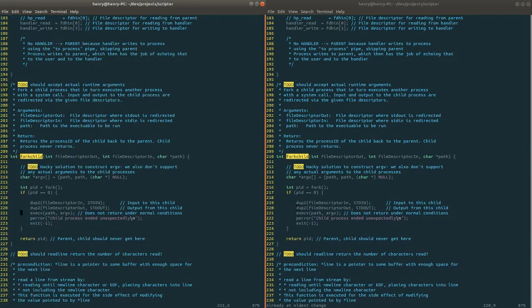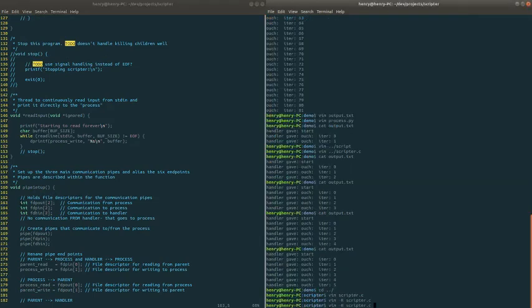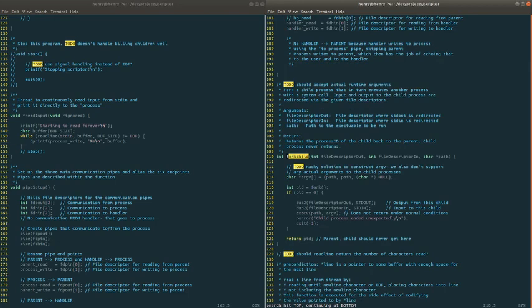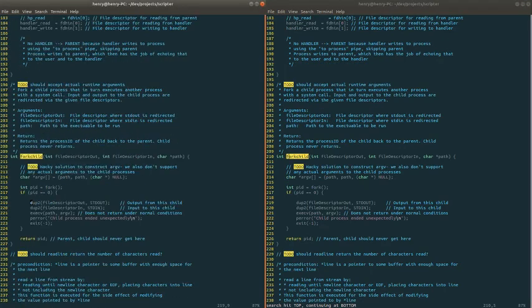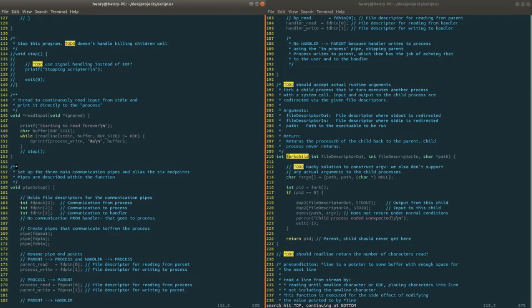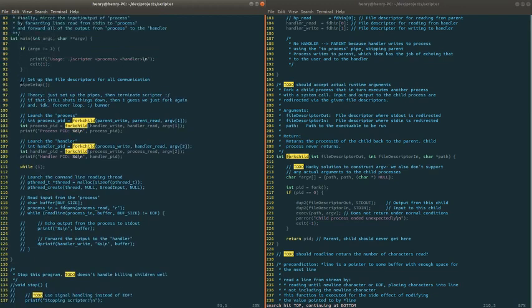Yeah, that's part of why this is so confusing, because this code is executed by the child and it affects the parent, but they don't even communicate over it.